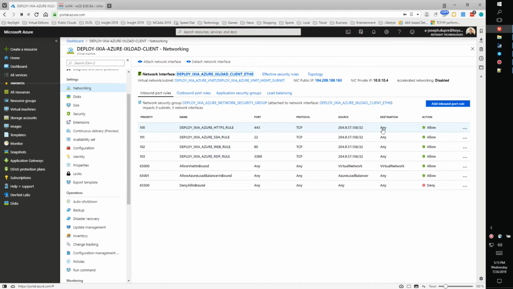So this is a corporate IP address. So you would replace that with your corporate IP address, and that would allow inbound on 443, 22, or 80. So what we care about, and 3389 in this case because of a Windows machine. So some of these obviously are for our Linux appliances, and this one obviously is for our Windows machine.